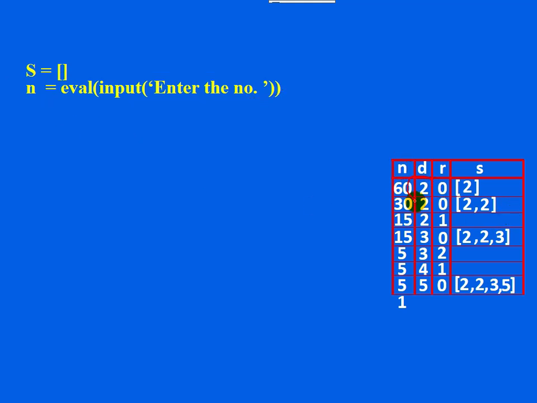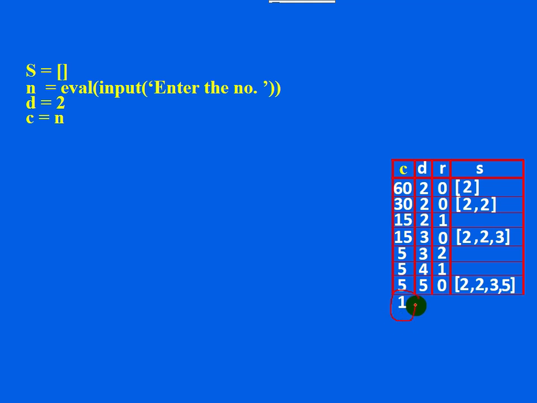Now the first prime number is 2, that can be stored in variable d. So d is equal to 2. Now if you perform the calculation with n, finally n will become 1. So this original number 60 is lost. So n should be stored in a temporary variable c. C is equal to n. So n is assigned to c. So now c contains n and c should be used in calculation. So that this original number n contains 60 and it is not lost because only c will become 1.